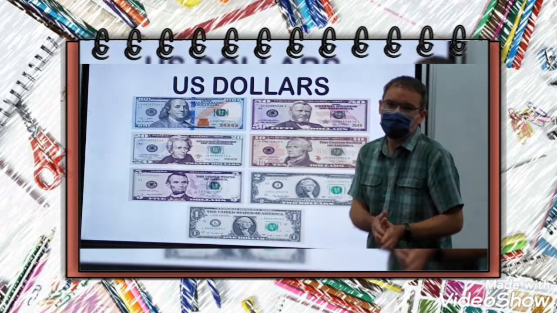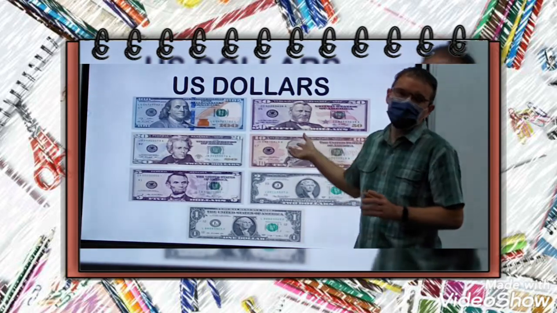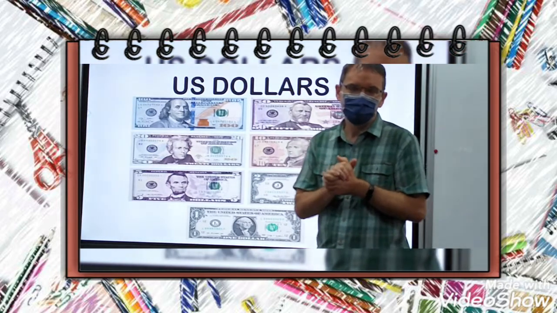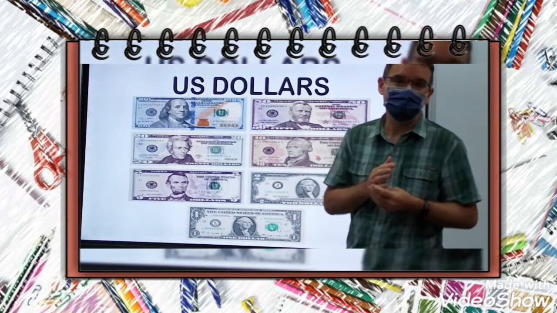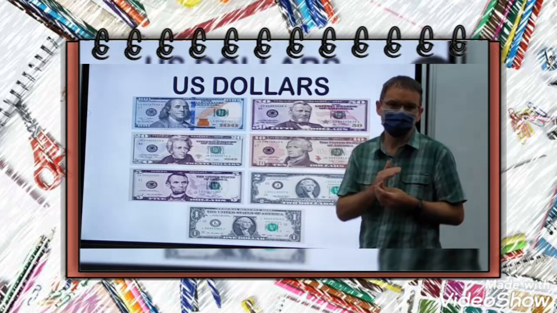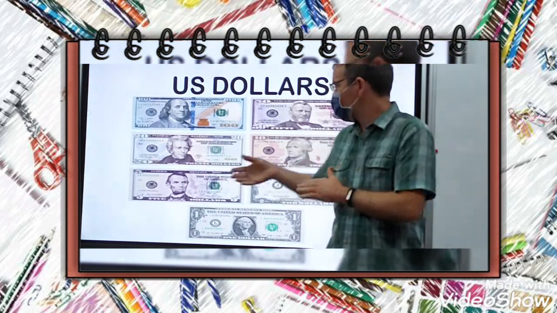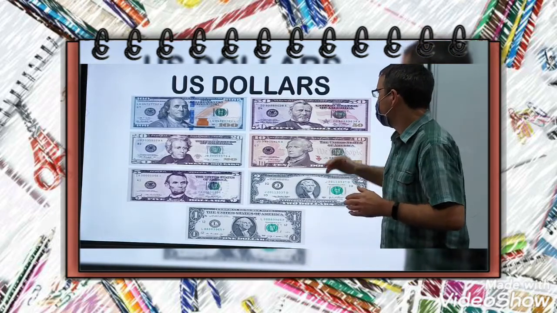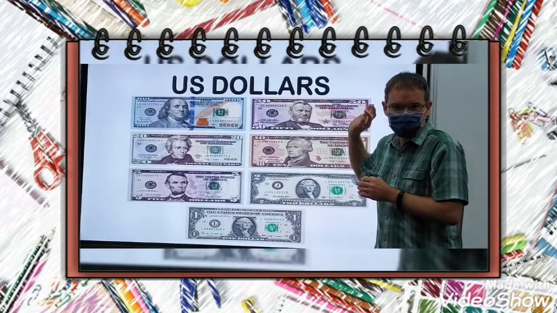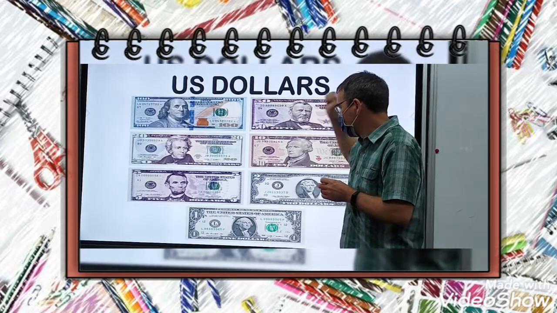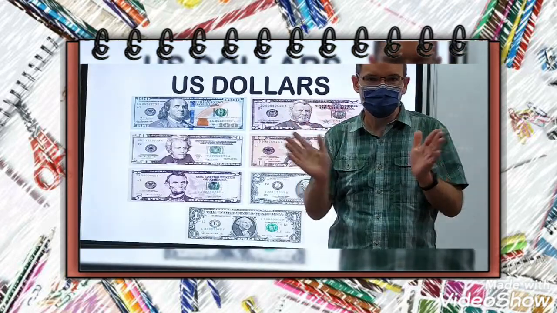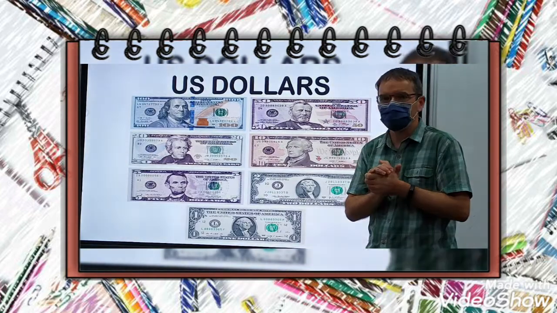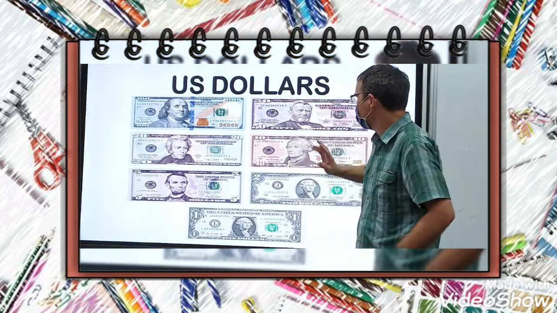We're going to have a lesson today. In 6th grade, we went over this lesson last time, so it's going to be a review. Some things are going to be the same and some things are going to be a little different. 5th grade, this is totally new stuff for you. We're talking about the US dollar. In Taiwan, you use the NT dollar, and so we're talking about the US dollar. So 5th grade, this is a new lesson for you. In 6th grade, it's a review lesson and also some new stuff. So let's go ahead and get started.